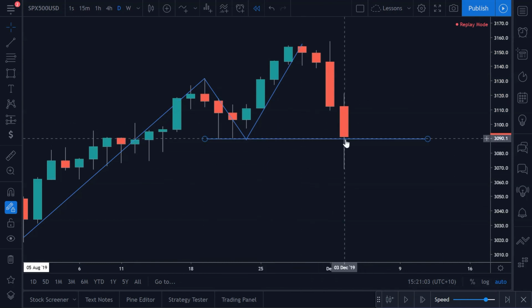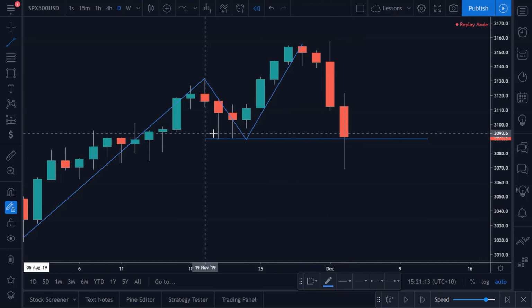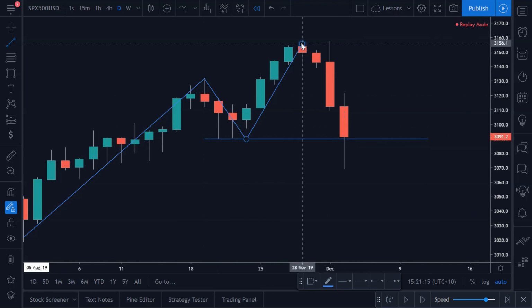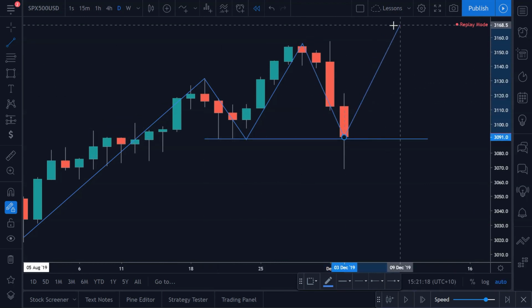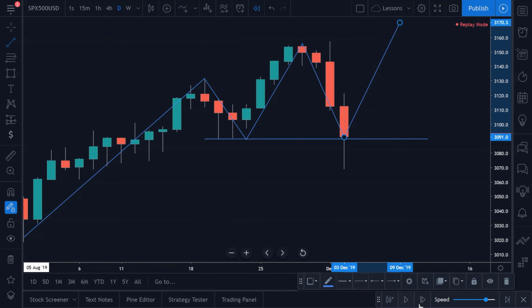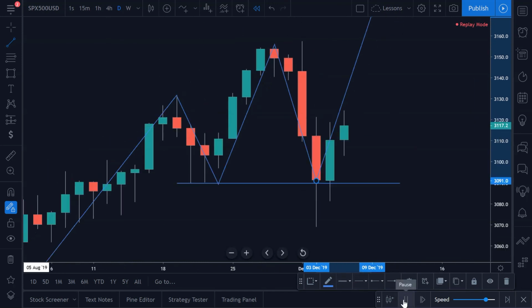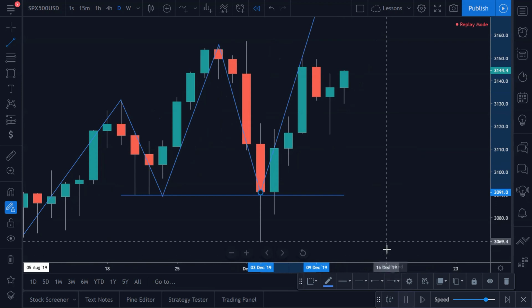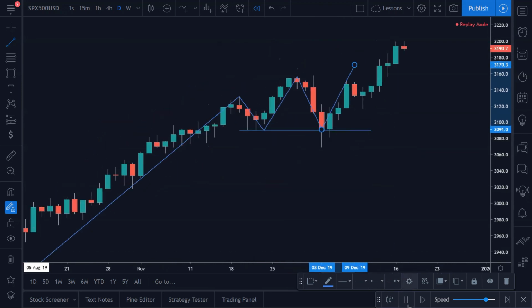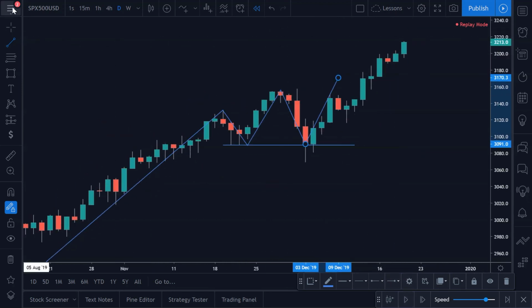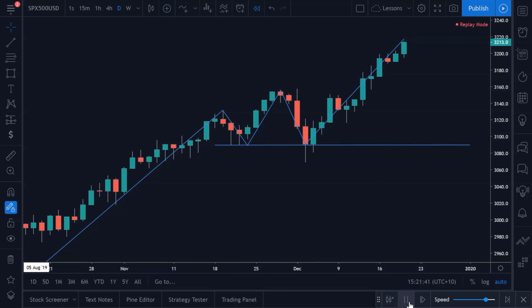The people have been trailing their stops below this low. Market movers know that. They push the market below there to absorb all the orders down here. And now, until we get a close below this low, the market is likely to continue higher from here. So let's see what happens. There we go. We've got a new high formed. So this trending market is still intact until we break and close below this low.